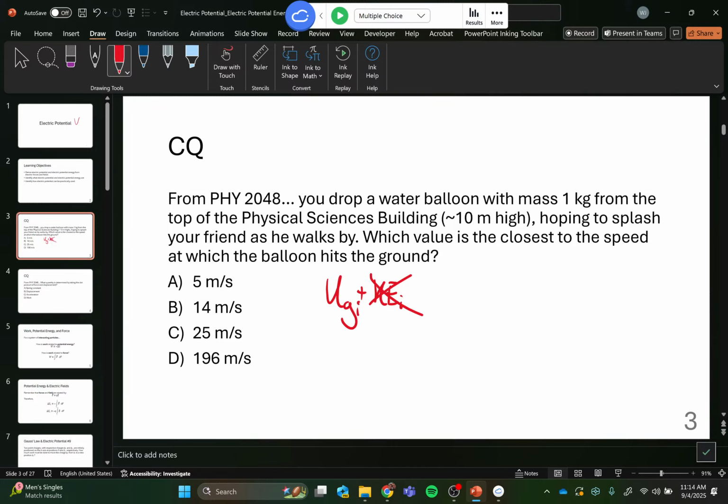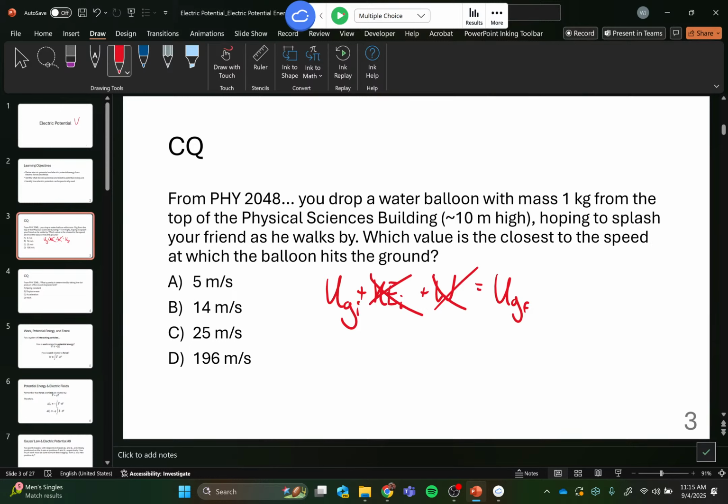I have no kinetic energy to begin with. There is no work done. We're going to assume that the work due to friction is 0. We're going to ignore air resistance because otherwise it's awful. And then it's going to have no gravitational potential if you're clever. If you set the height at the ground to 0, then at the bottom you have 0 potential energy. You could have set it to whatever you want.